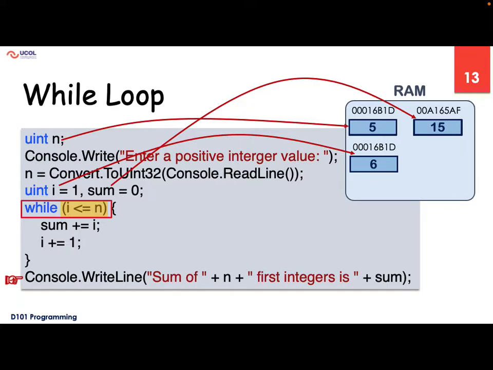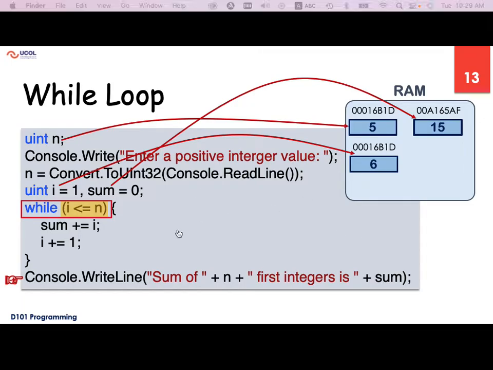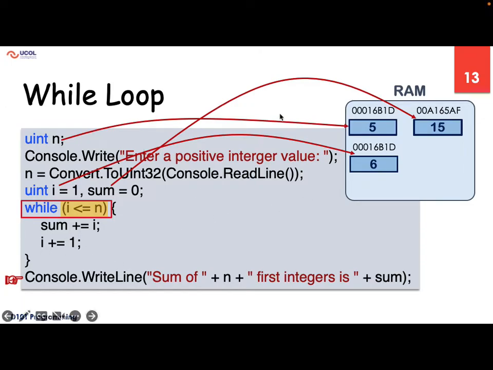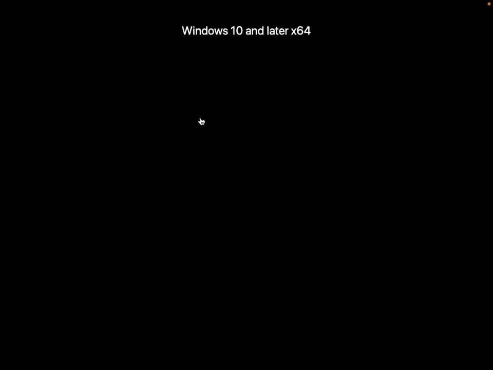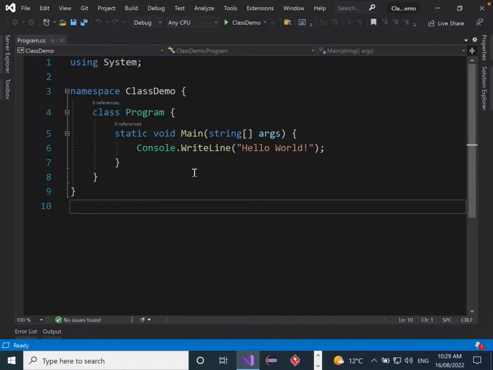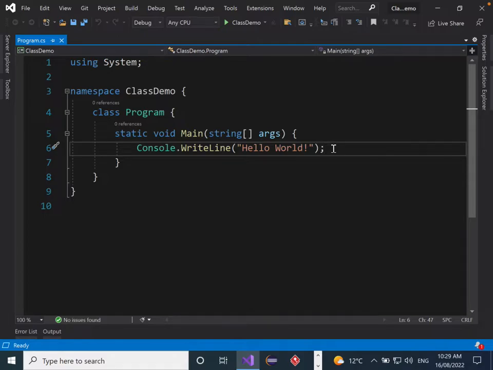Yes. Are you able to show us the while loop practically in Visual Studio? Visual Studio, you want? Okay. So you want me to write that code? Okay. Fine. So let me, I have Visual Studio opened. So we are just trying hello world, that's fine. So we can just keep it like that.